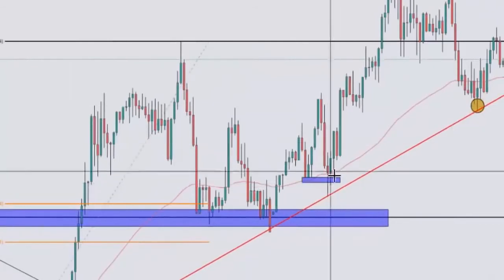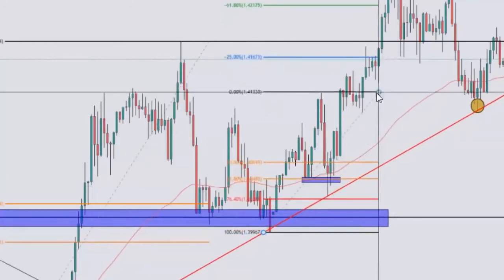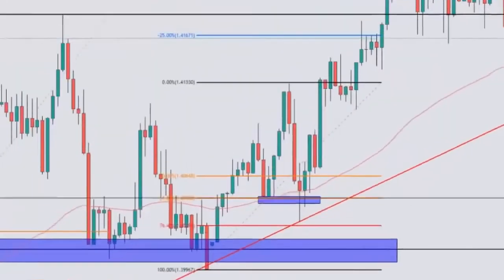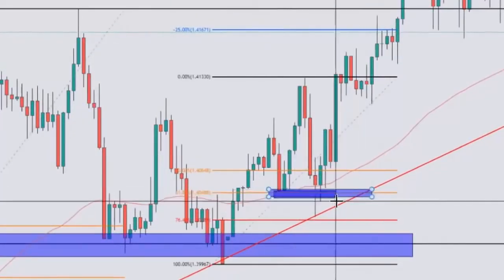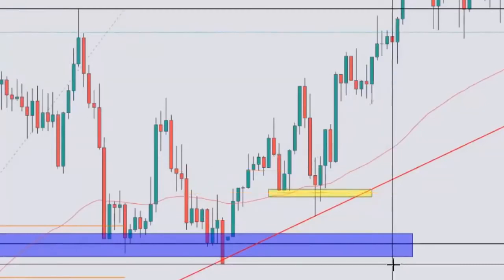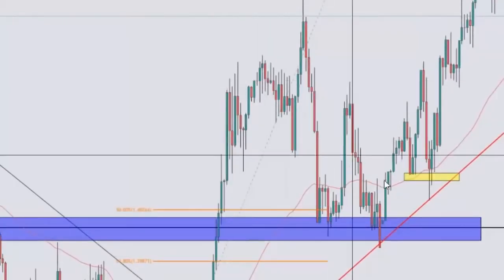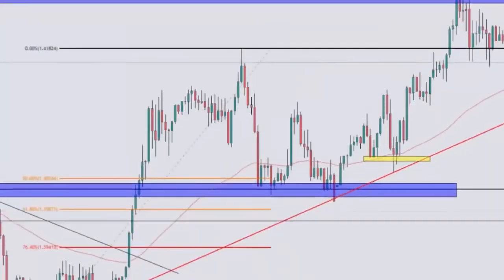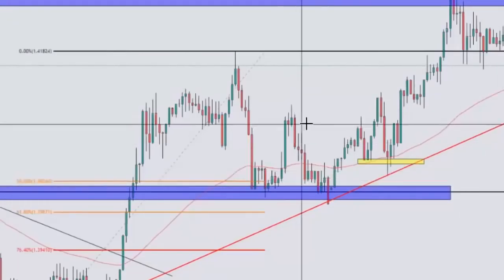So what do I do to find my entry just around here? I pull out my fib level and I mark out where my 61.8% fib is, which would be right here. Let's draw that as golden. So boom, this is where I would find my entries. We have the double confirmations with the fib levels on two different time frames, and then we had the fundamentals coming in, dumping oil, which the Canadian dollar obviously will correlate with that.